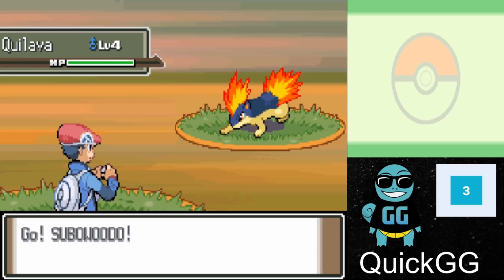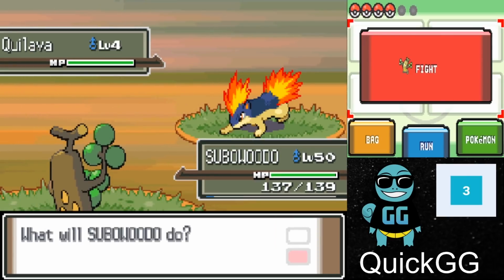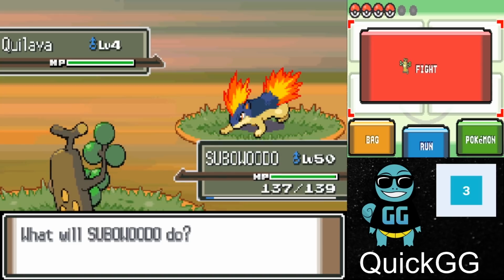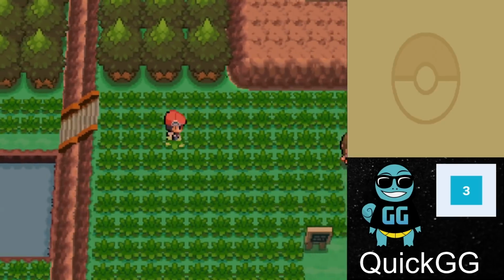Oh, this is, I guess it's a fire type we could use, but... Let's see if the dice will force it on me. I actually kind of want to skip this. Dice, what do you say? Number 3, it's my choice again, and we're running. We're running away fast. See you later, Quilava. Anything else decent in this grass, or is it all just like mediocre Pokemon?